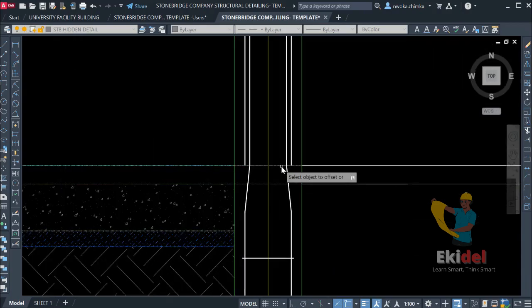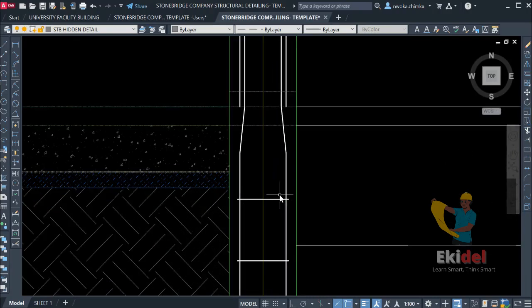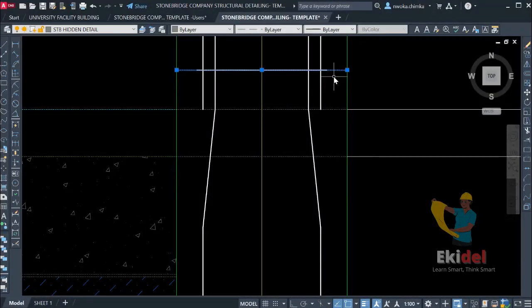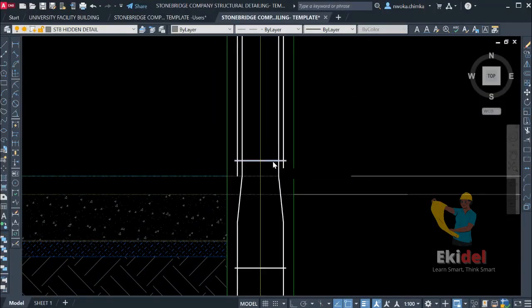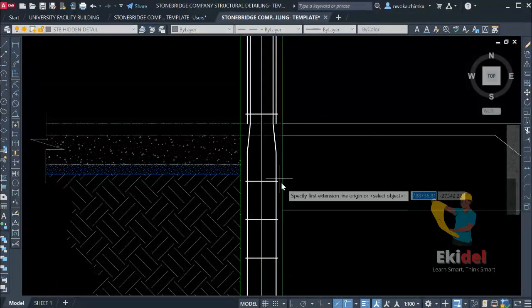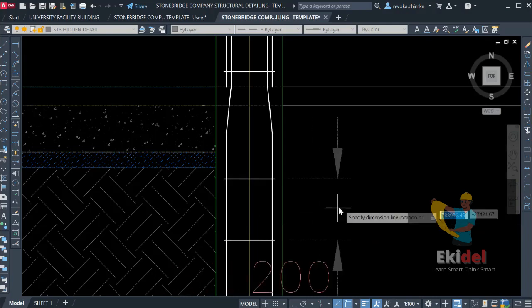So offset this again now 50 again, then match properties, right? Or just copy. Let me just copy a link, because I don't want to waste much time again on this video. Copy and paste it here, and then remove this reference line. So right now I can go and finish up the spacing of 200. Sorry, our link spacing is 200. So the link spacing is 200, as you can see here. If you check it here, you can also see that from here to here is 200.